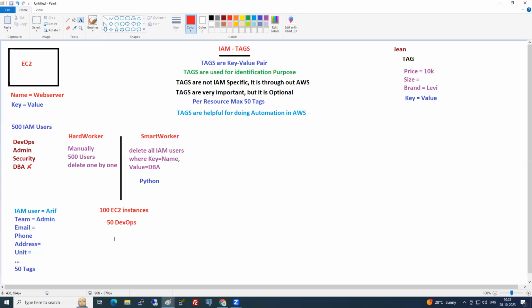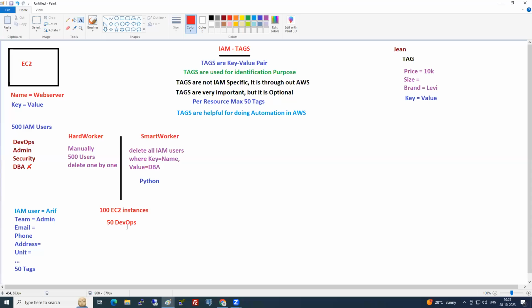How do you stop them? I'm triggering your mind. Think and say: I have 50 EC2 instances and I want to stop all of them automatically. How do I do it? Using what? Lambda, very good. Can I use Lambda functions in combination with tags? Fantastic. So you can use Lambda functions for this. Is it clear till here?